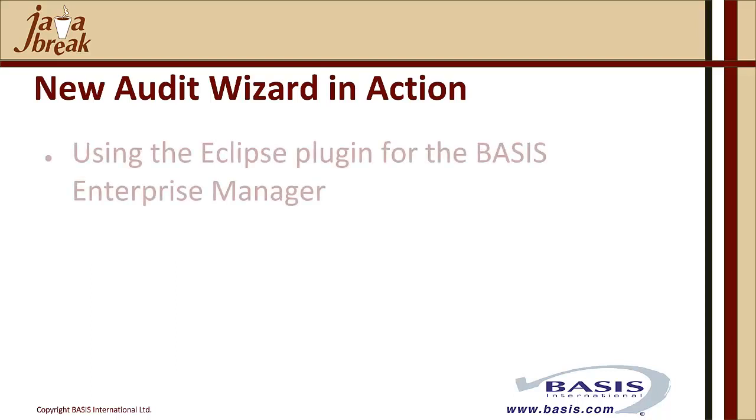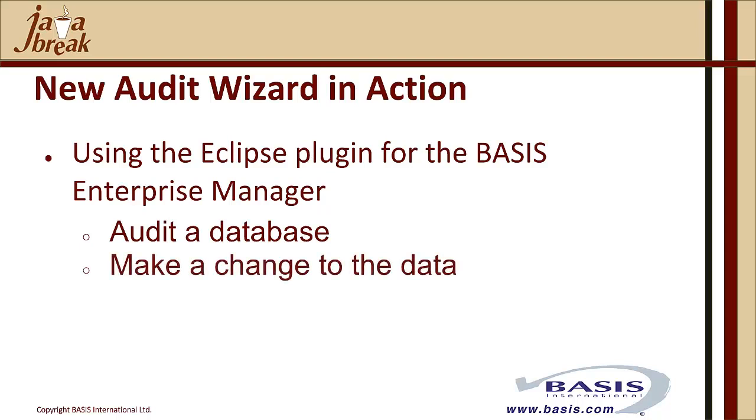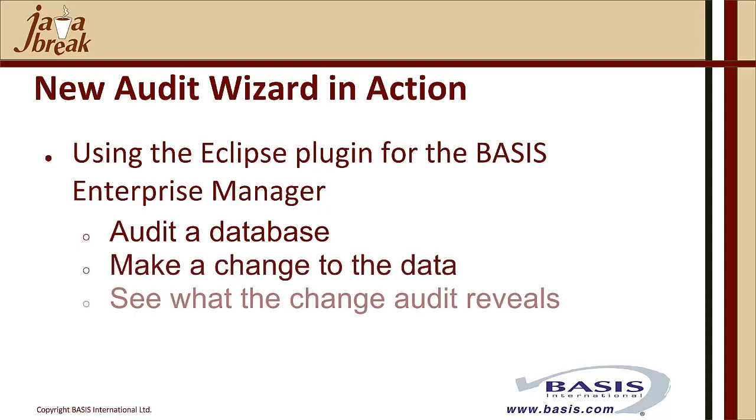So we have the new Audit Wizard. Let's see it in action. We're going to use the Eclipse plugin for the BASIS Enterprise Manager. We'll show you how we're going to audit a database, make a change to the data, see what that change reveals in the audit log. Let me hand over to Jeff Ash, who will take you through a detailed explanation and a demonstration of the new change audit capability that we've added to the BASIS product set.